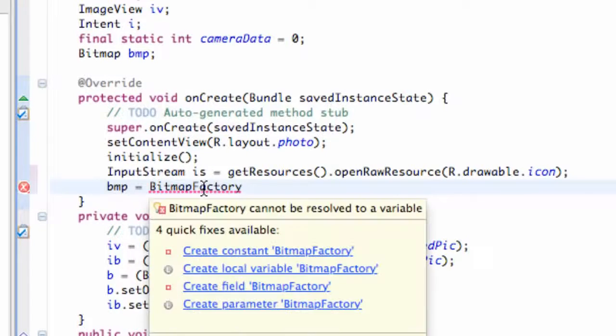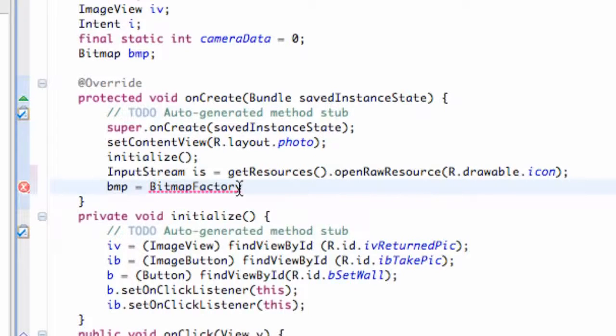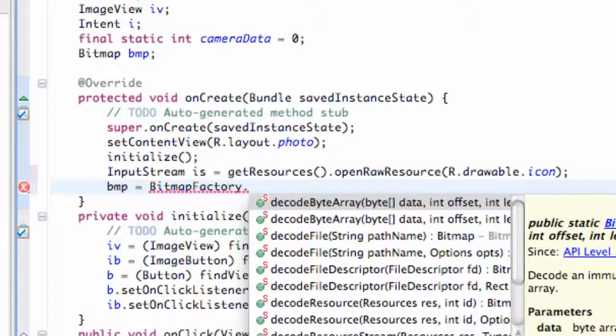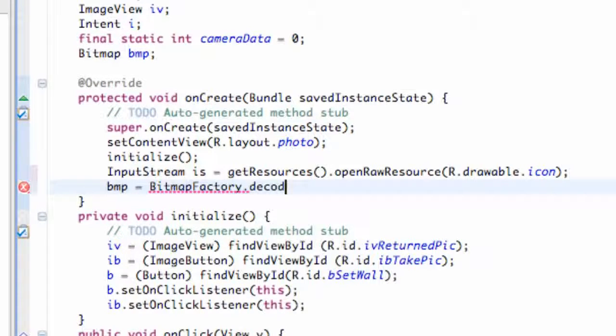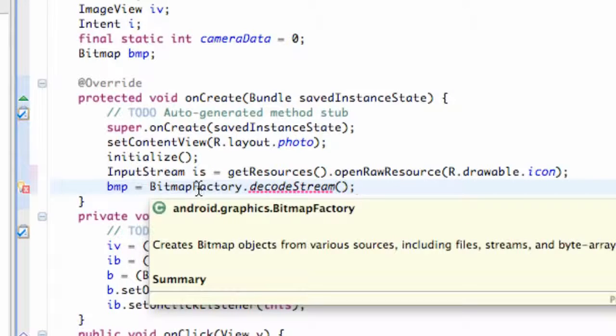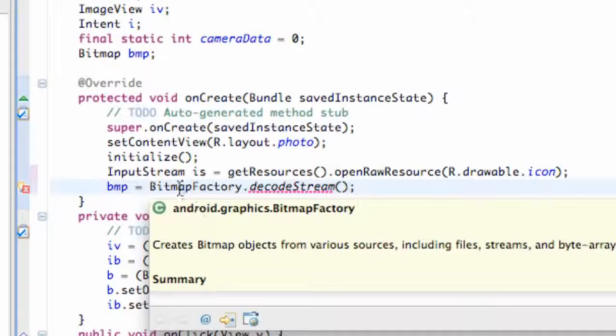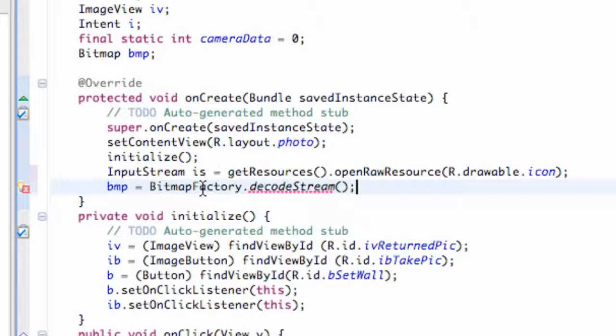And we're going to refer to the class BitmapFactory. We need to import this class. It's not allowing us to do so yet. So we just hit BitmapFactory.decodeStream, I believe. And then, there we go. Again, import the BitmapFactory for the most part. You guys will probably have to do that. I might have done that already when I was just messing around, make sure this works.